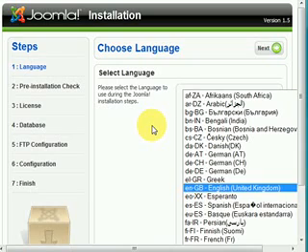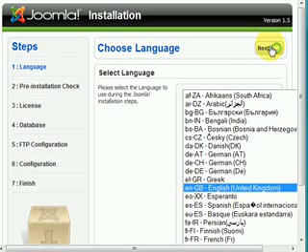created our database. When we browse to the installation folder in our new location, we begin the process of installation, and it's broken down into 7 steps. The first step asks us to choose the language, which is strictly for the installation itself and has nothing to do with the language that your website will ultimately be in. English is chosen by default, as is the same setting for all Joomla core components.